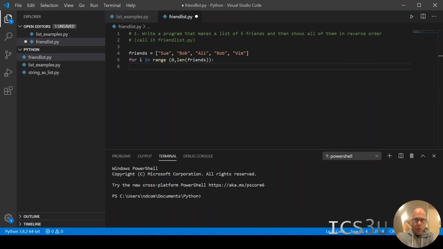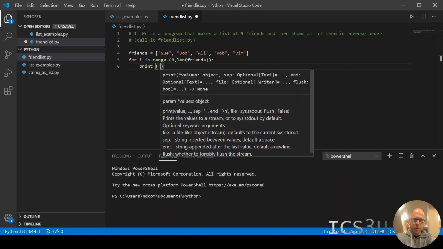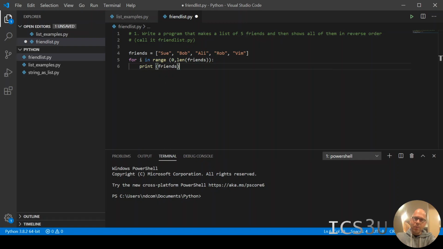Notice I have 2 brackets at the end here. Visual Studio Code's great for this, because when you place your cursor at the end of the first bracket, it shows you where it matches up. If you put your cursor near the brackets, it shows you which matches up with which. So we have len, which has its own set of brackets, and range also has its own set of brackets, for the for loop. Okay, so why don't we just do print friends, and I'm going to leave it like that to see what happens, because sometimes maybe you would try that and see what ends up happening.